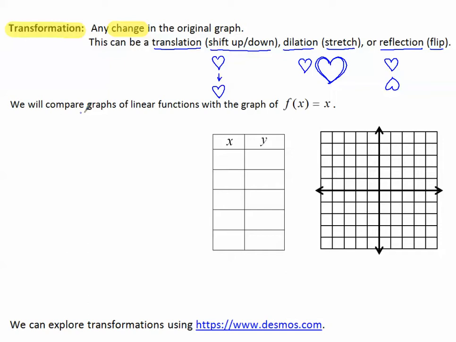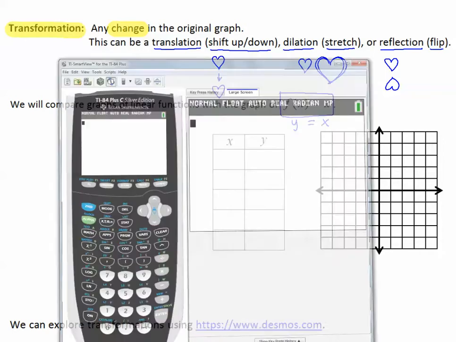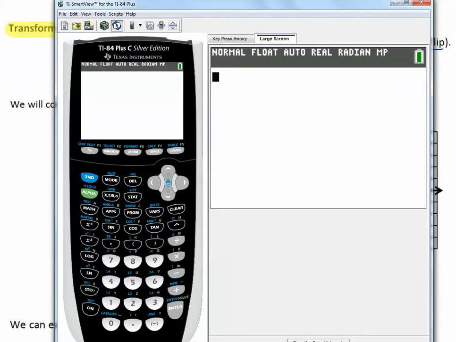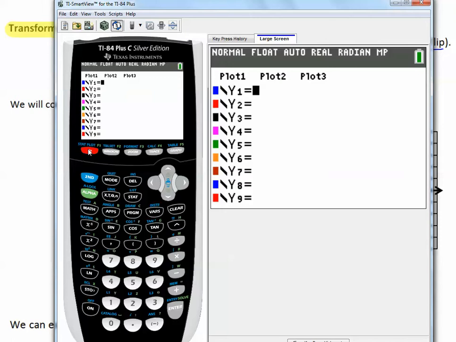We will compare graphs of linear functions with the graph of f of x equals x. Now remember, f of x equals x is another way to say y equals x. Let's go to our calculator and find y equals and type x.